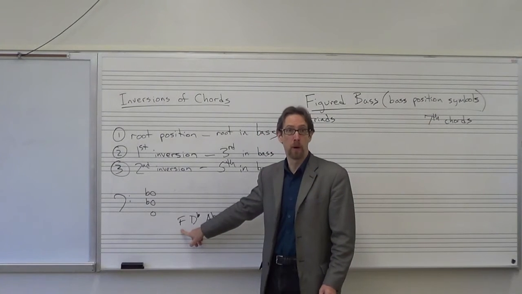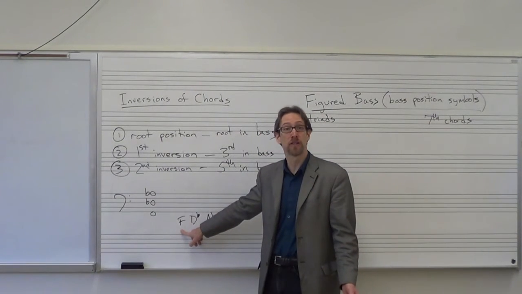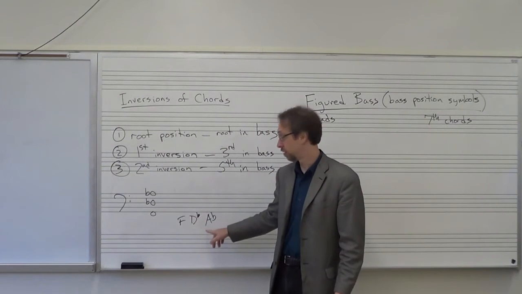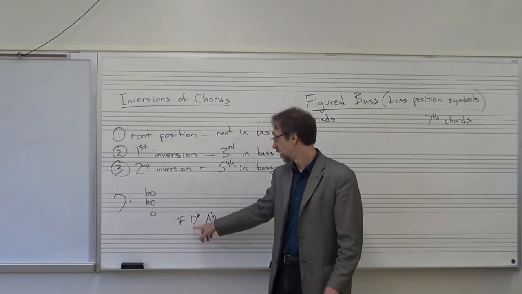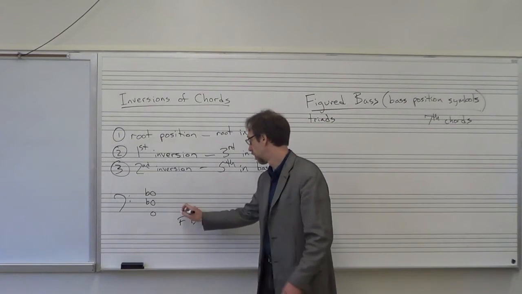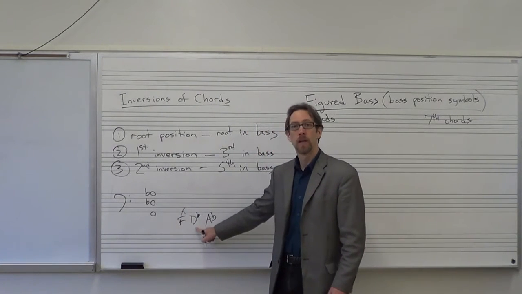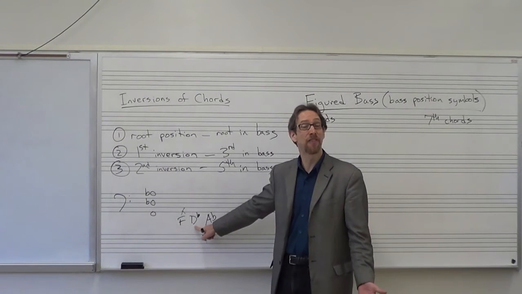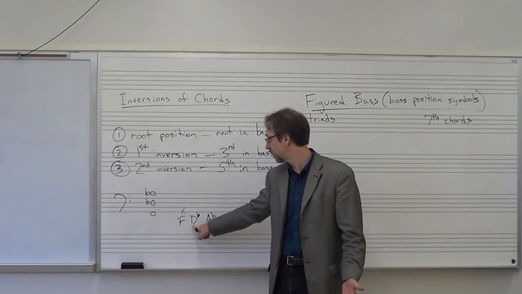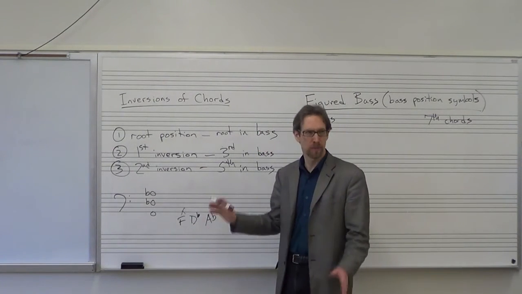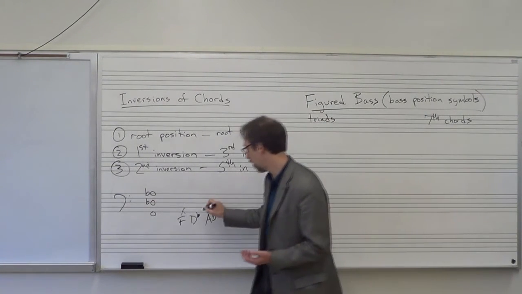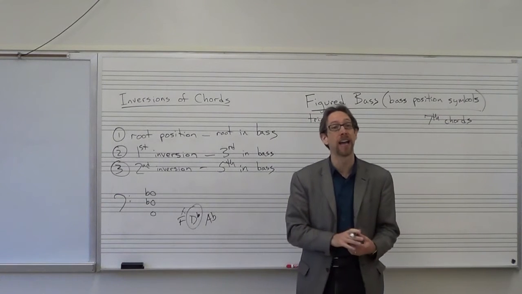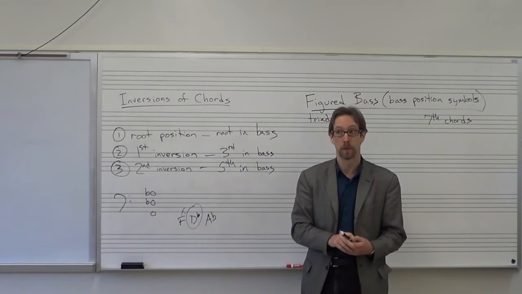And I just go one by one. If it were F, I would expect the letters F, A, and C. I don't have that. I have no C, instead I have a D. So I know it can't be an F as the root. If it were a D, I would expect D, F, A. Hey, look, I do have a D, I have an F, I have an A. Doesn't matter what the accidentals are for determining what the root is, you just need those letters. So right there I can stop, and I know that D flat is the root of my chord.